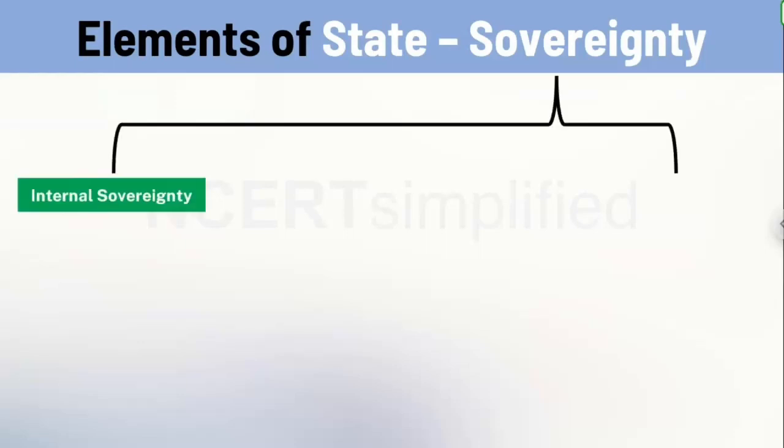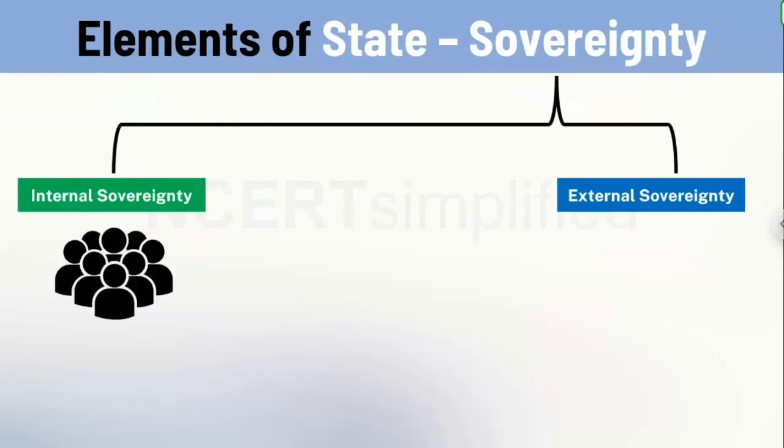Sovereignty can be classified into two types: internal sovereignty and external sovereignty. Internal sovereignty is within the people itself. When the people itself has sovereign and supreme power and authority and they are surrendered to it, then that is called internal sovereignty. External sovereignty is where there is no influence by any external country or authority. For example, the power exercised by India isn't influenced by the UN or any other country.